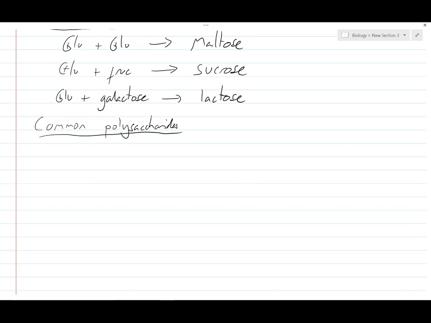So now let's have a look at some common polysaccharides. Poly, many, saccharide, sugar. Okay, so these are just long units of repeating molecules, polymer, repeating units. So the first one we're going to have a look at is the molecule starch. Okay, starch is the plant storage molecule. It's insoluble, which makes it very good because it doesn't affect the water potential. It doesn't change the water potential of the cells, so cells therefore are not taking up water by osmosis.